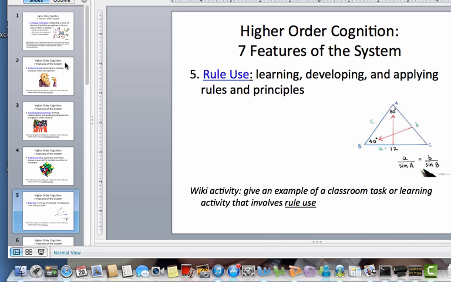Rule use is something that has also been undergoing a shift since the introduction of the Common Core. Rather than presenting in a very explicit fashion the rules students are to use to solve problems and to engage in particular content in the classroom, students are now asked to construct their own rules quite often, describe those rules, and apply them on their own. For students who struggle with rule use, again, they may really need to rely upon some supports and scaffolds for understanding the development of rules, the purpose of rules, and the application of rules in the classroom.